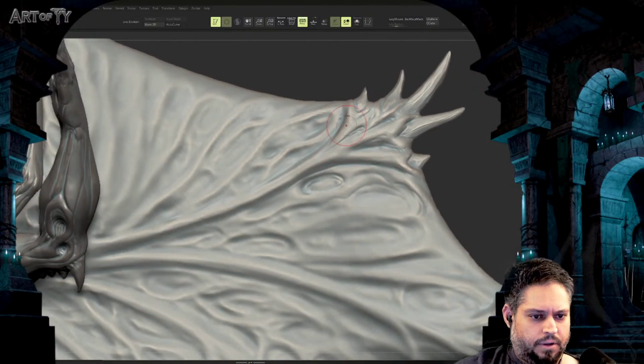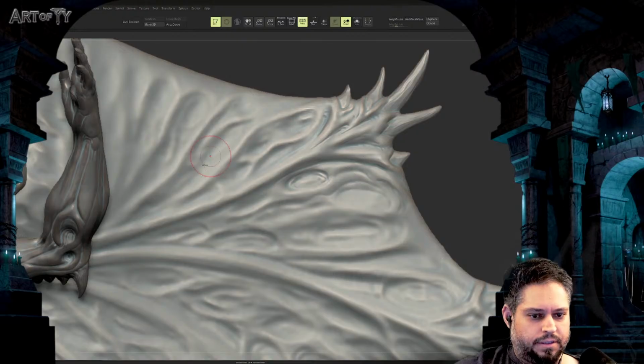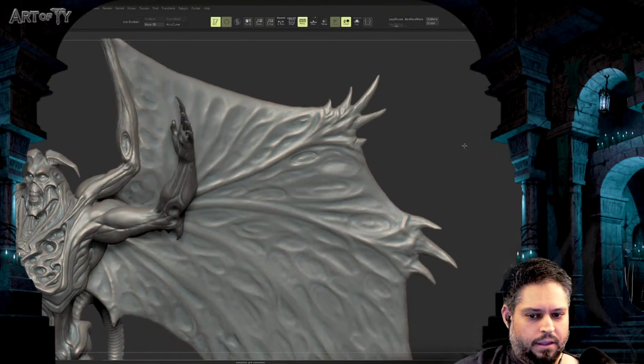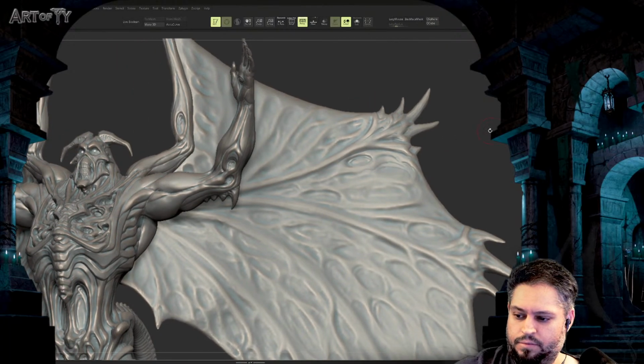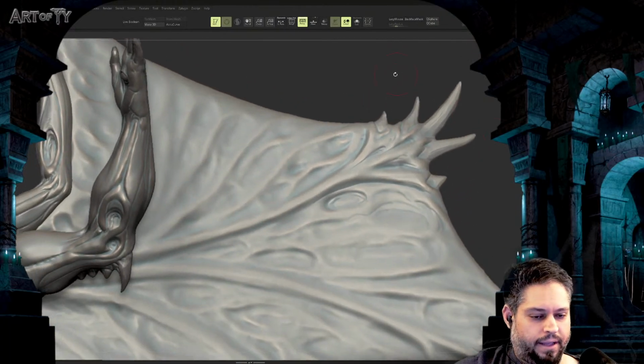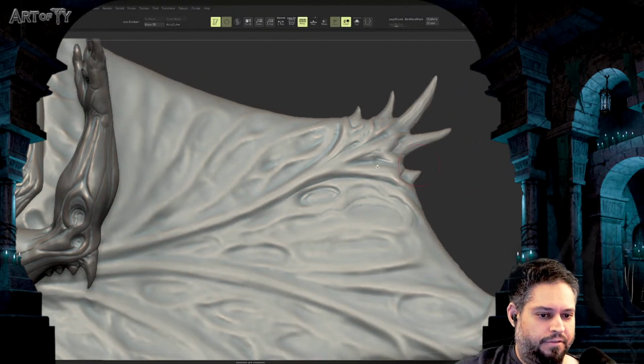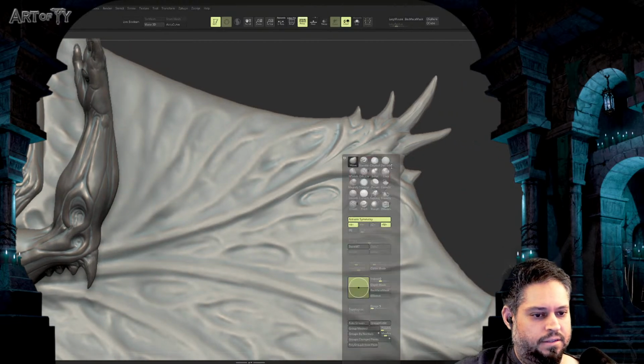Yeah, this inside, we're going to get a little more crazy with the details on here. And in theory, it's the place where you're going to be seeing the wings more anyway, looking kind of at the front of him and whatnot. So I think it makes sense.